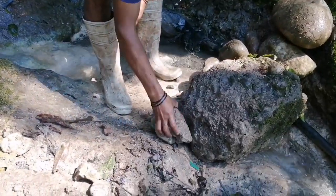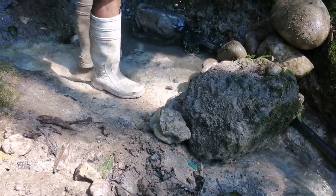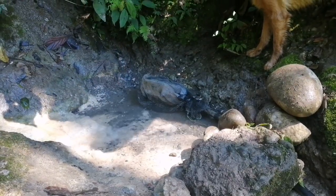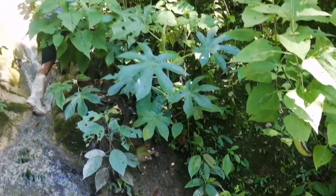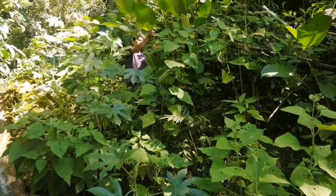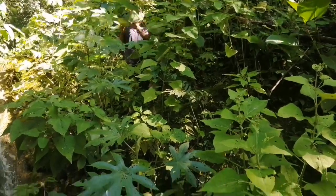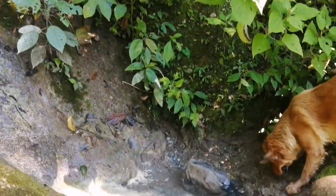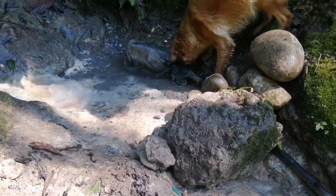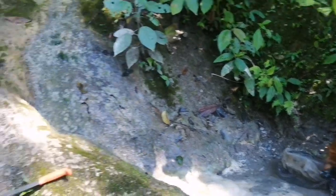Okay, look, empezamos acá. Here we're gonna build a little pond, and then the water will be sucked in through the filter. Let's see what he's doing. He's getting some stuff. Hojas para llenar. They know all the techniques. So with the leaves, you're gonna fill the holes, and then the water gonna be blocked, and then we're gonna have water down there with a lot of pressure.